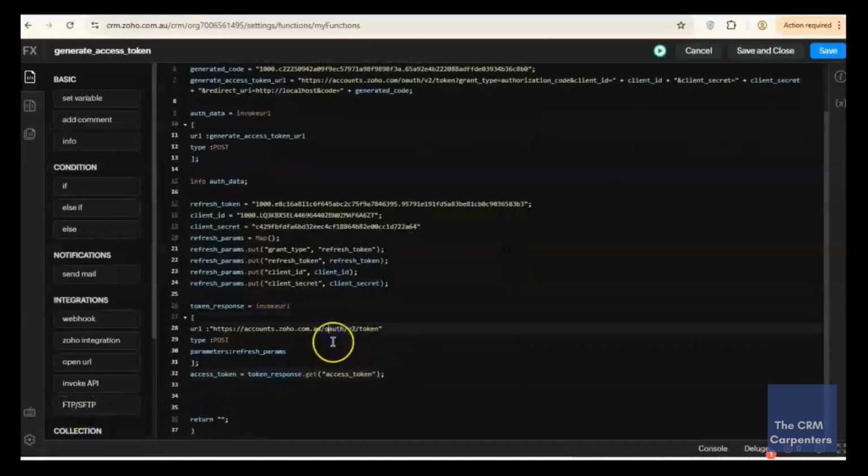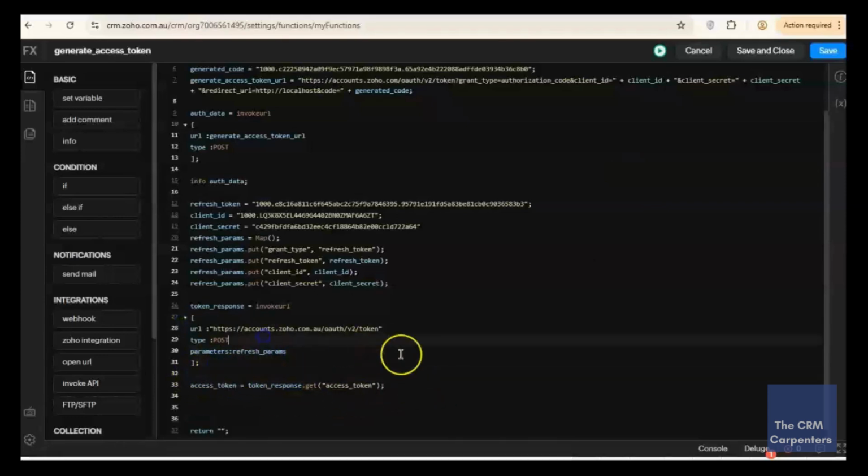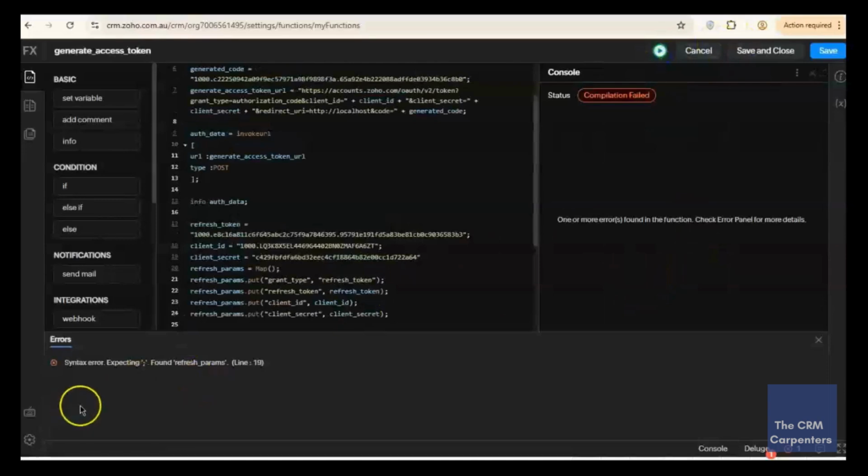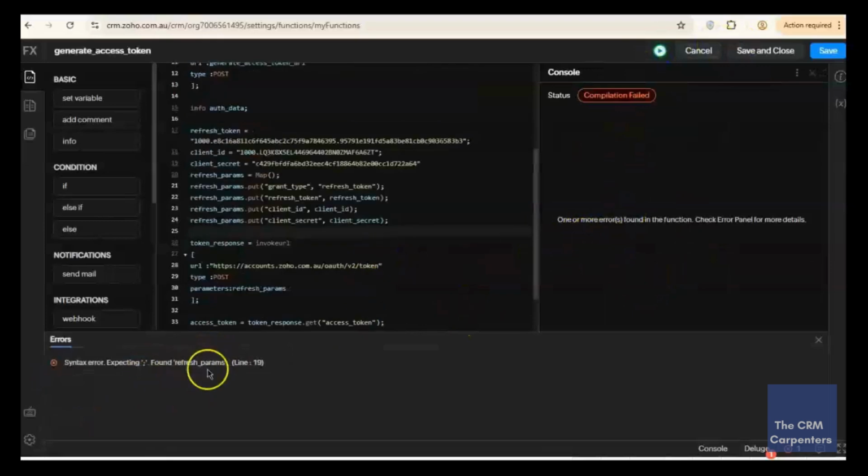So this is the invoke URL for getting the access token. Please make sure in the URL that wherever you are, the data center would be the right data center for you.